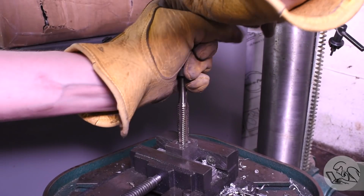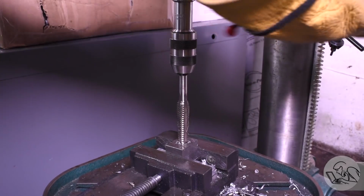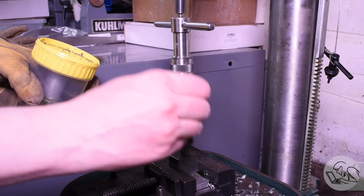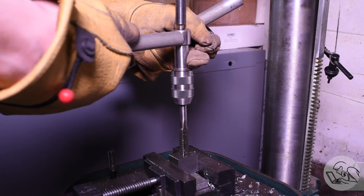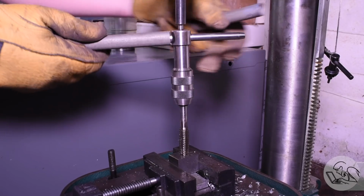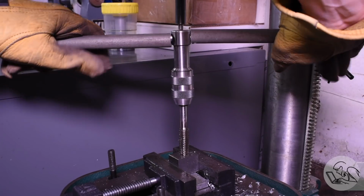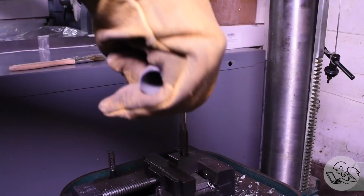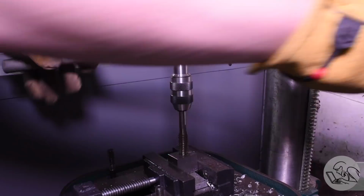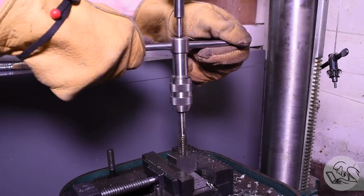And it got to the point where I just couldn't pull it anymore. I wasn't strong enough to turn this. The tap wrench I'm using is really not big enough for a tap this difficult. So I had to get out the cheater pipes at this point. And look, I'm not proud of this, but I will say it worked extremely well. This is just a couple of lengths of galvanized electrical conduit. And I tried to make them as short as I could and still do this operation so as not to overstress my tap wrench too much.